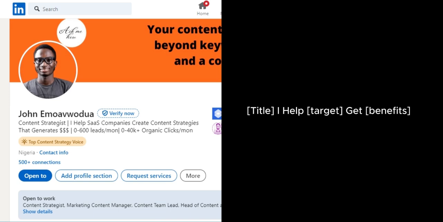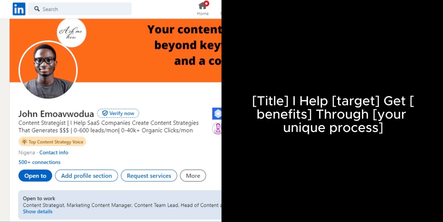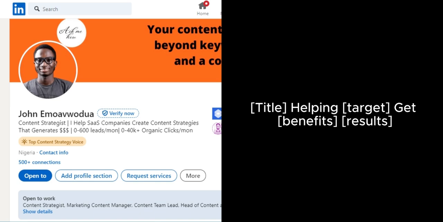The second one is: title, I help the target people you want to work with get the benefit through what you do. This is what you do, how do you get it? And the next one is: title, which is your title, helping your target customers do the action, then you put the results you have gotten before.